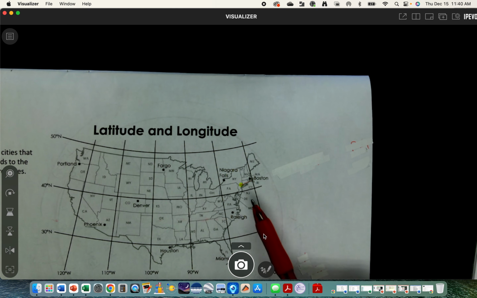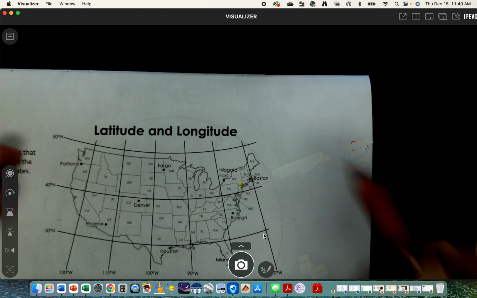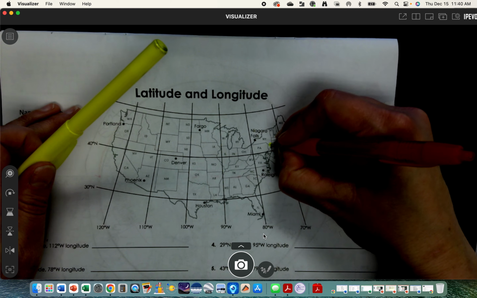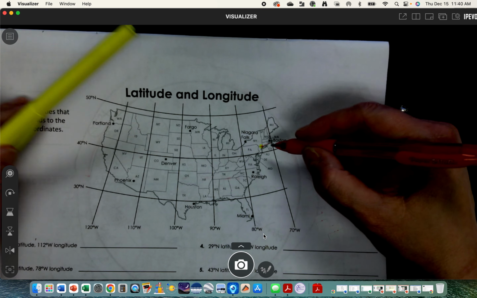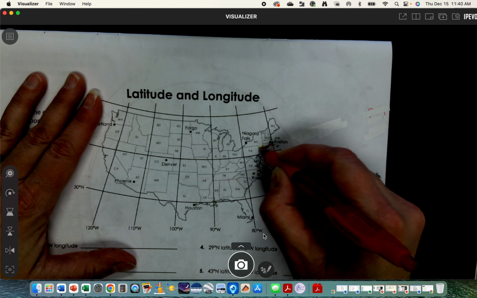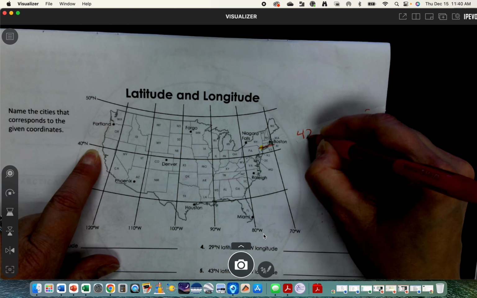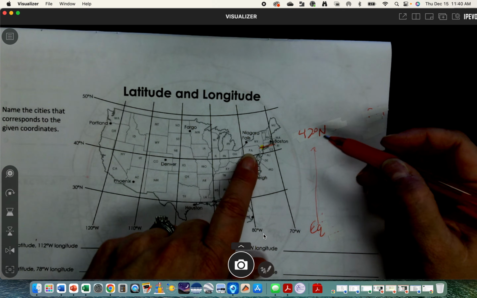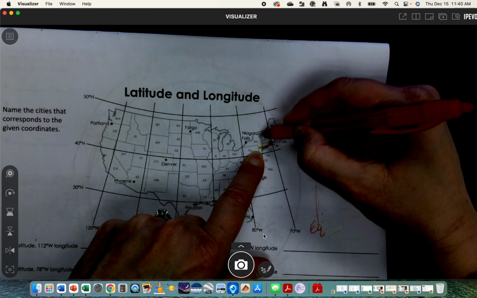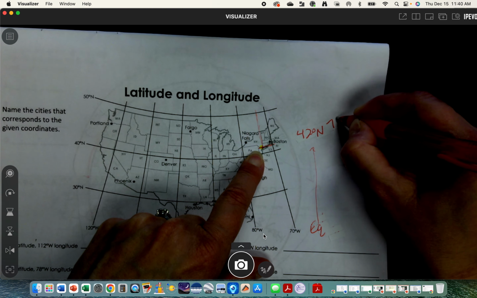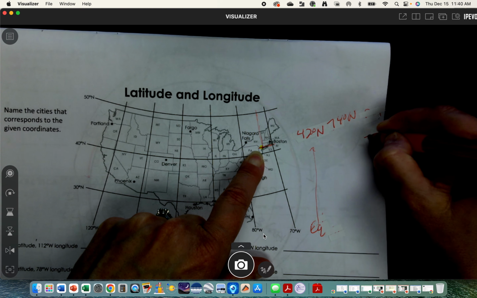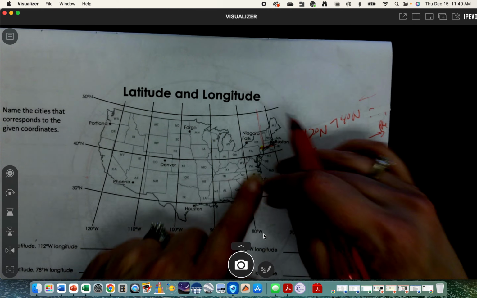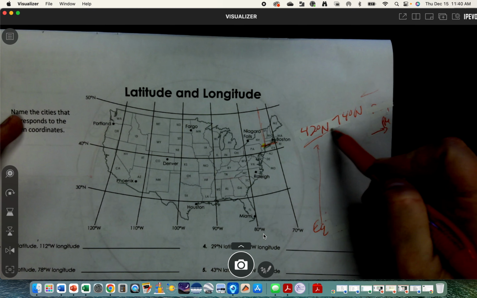All right, so if I were to find our location on this map of the United States, I'm on page 19. I would say that we're right there where that red pen and that highlight is. If I were to use my estimating skills, I would say we are at 42 degrees north of the equator, because the equator's down here. So we're north of the equator. And then I would say that we are a little bit shy of half, so 74 degrees west of the prime meridian, because we know the prime meridian's over there in Europe, and we are west of it. On this scale map, that's fine to the whole degree.